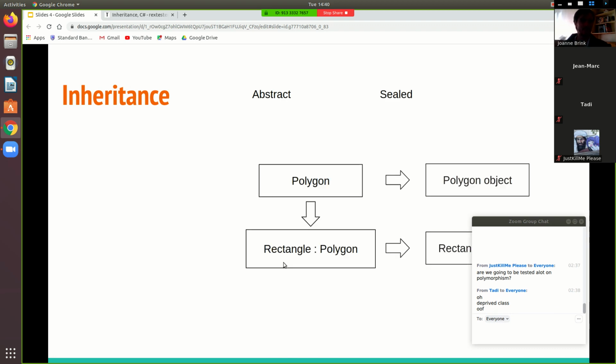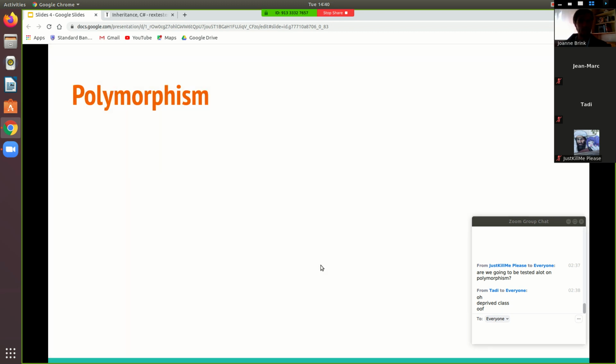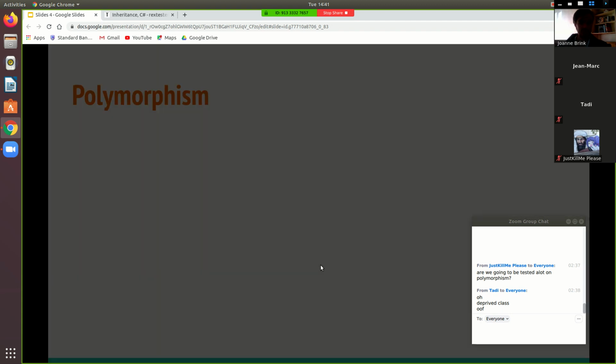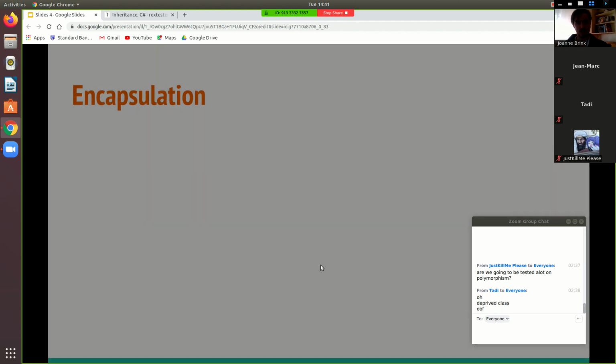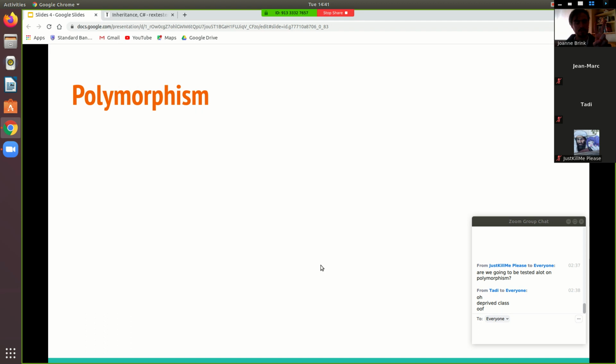Okay, and we learned a few words to do with inheritance, abstract and sealed, and we kind of got that, right? Like abstract means that you have to inherit, you can't instantiate directly. Sealed means that you're not allowed to inherit. Okay, pretty simple idea. Okay, we also spoke about polymorphism, all right? And we just briefly discussed this means that properties and methods can take on many different forms. And don't worry about that yet. We'll see a lot more of that in the future. All right, so we've got inheritance and polymorphism. Okay, the third important concept for an object-oriented programming language is encapsulation.